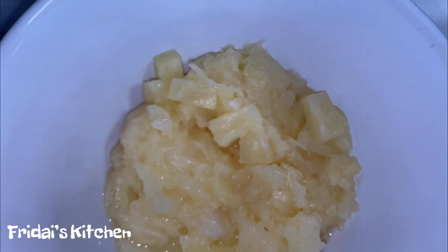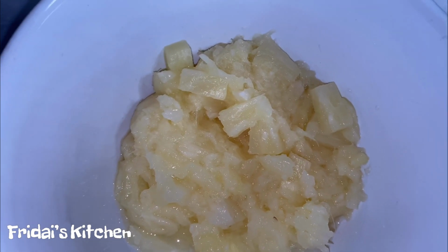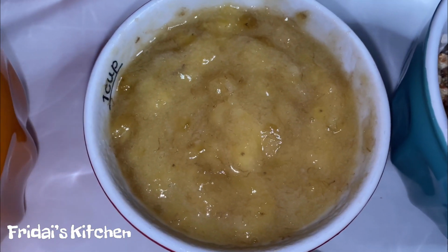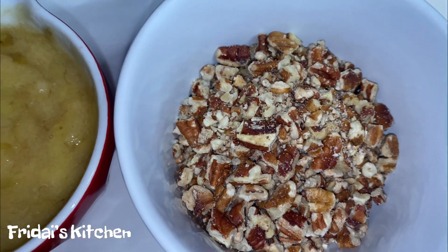Here we have 8 ounces of pineapple. I wanted crushed, but I ended up with tidbits, so I kind of ran it through the food processor briefly. But yeah, we have 8 ounces here. Here we have 2 mashed bananas that were extra ripe, 1 cup of pecan pieces.